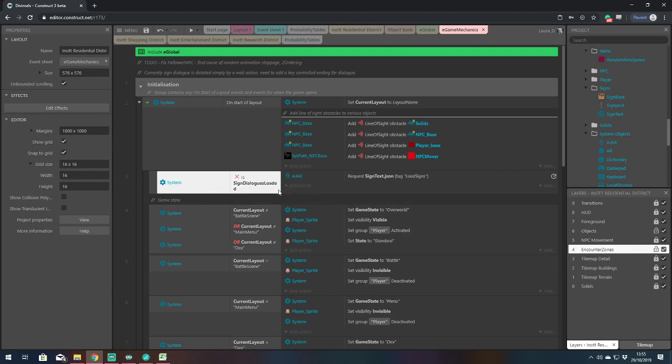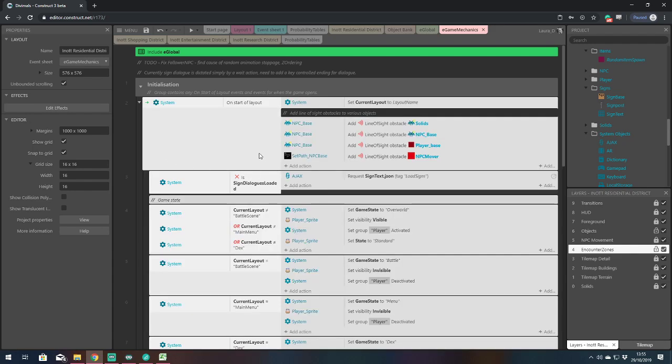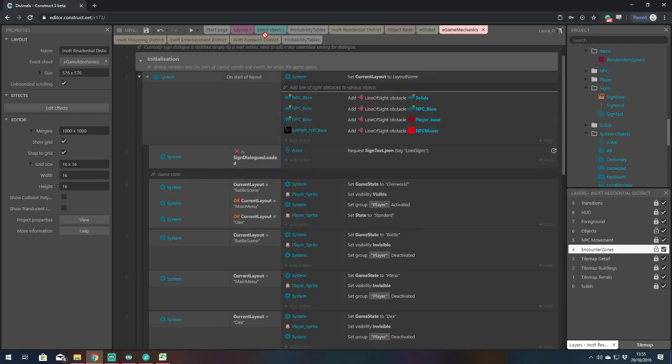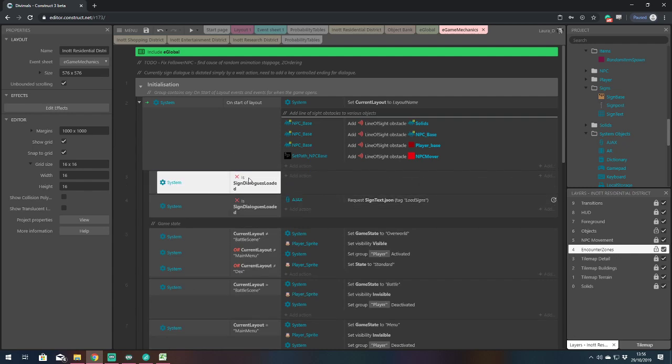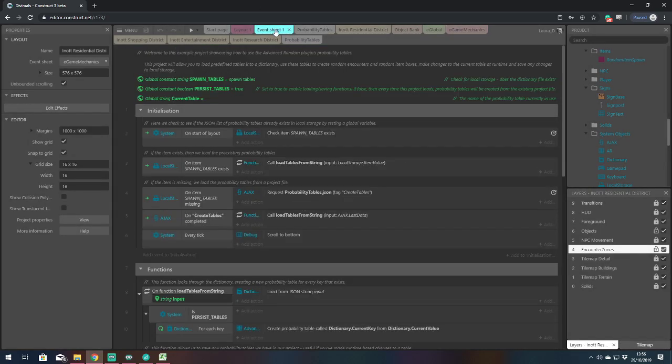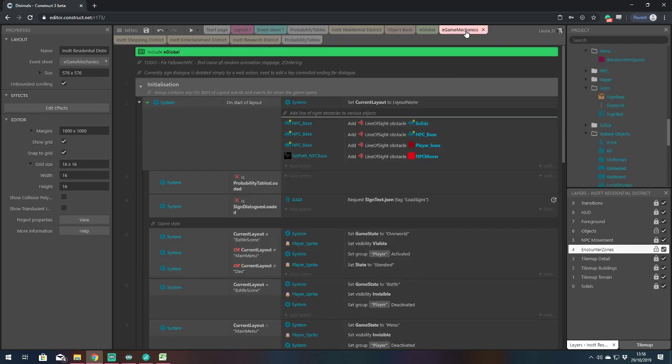In the same way that we've got here is sign dialogues loaded. I know we don't do that because we've got... Oh no, yeah, we do want the Boolean, but we don't want to use it that way.